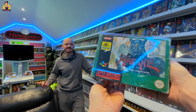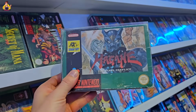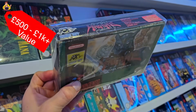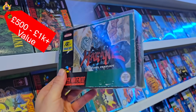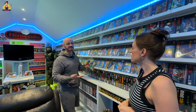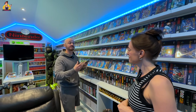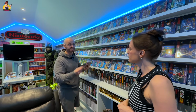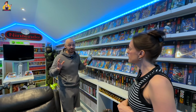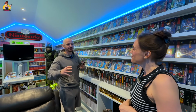It's not great condition, but it makes the difference in probably, I don't know, it probably cost you an extra £500, £600 to have a 9 out of 10. Because what you tend to find with this level of Super Nintendo collecting, people that own this are serious collectors. And 9 times out of 10, they're very condition driven. So a lot of those high-end ones are with high-end collectors. They don't really let them go. And if they do, they want a premium.